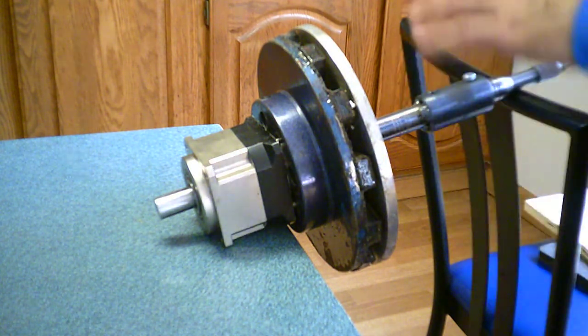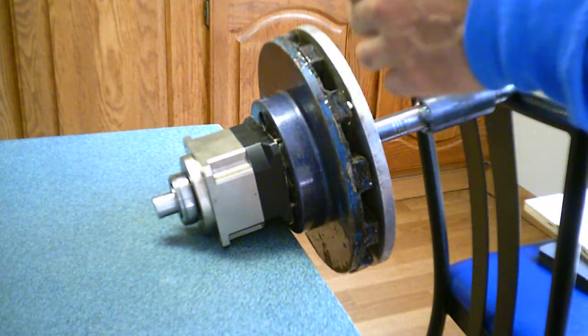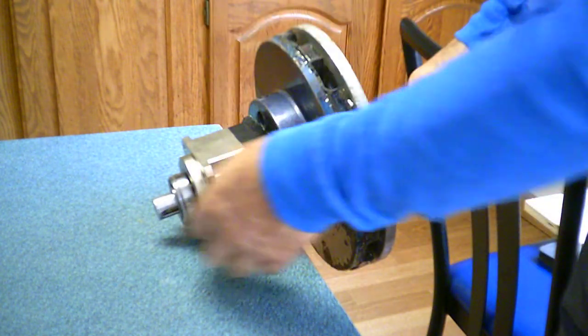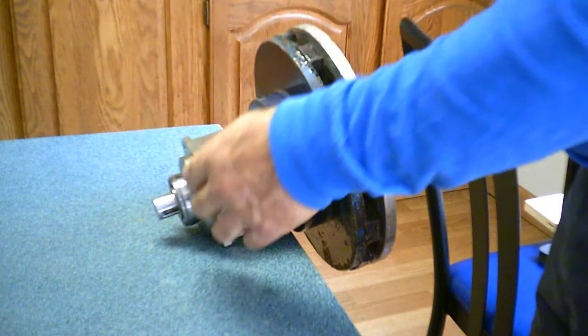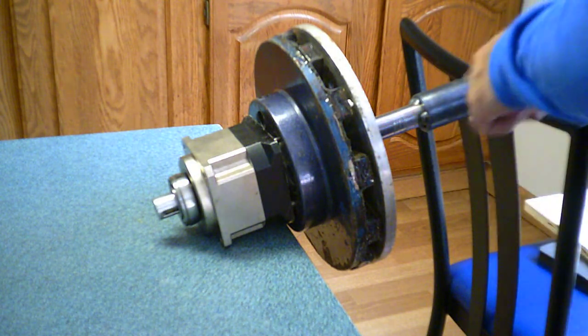So now you have this entire unit free spinning. It's attached at the motor at the front, and you'll have to have a housing and a steady bearing at the back. And as the truck starts moving, as the motor starts turning, the shaft starts spinning — this wants to turn backwards, but the magnets want to turn it forward, and there's a balance there. So if it's totally balanced, this will essentially stay in one place, not move. And you have the 5 to 1 reduction here, plus the 2.2 to 1 at the differential, and you have an 11 to 1 reduction from the motor speed to the wheel speed.